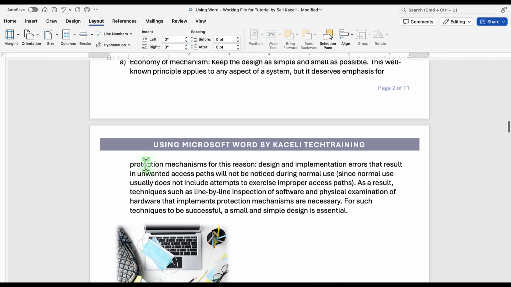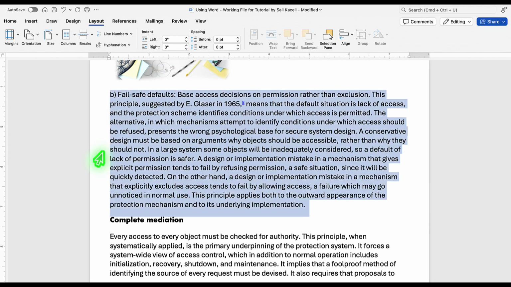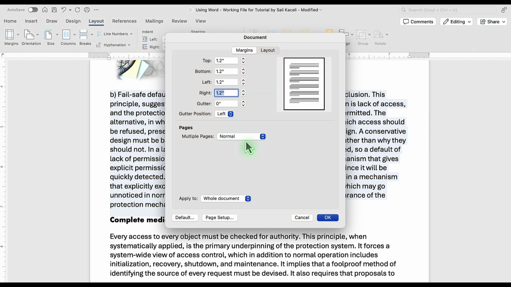To apply the margins just to a particular area, we can select that text. Again, we can double click to select the whole paragraph or hold down the mouse and select more than one paragraph. And then to apply it to a particular area, click on the drop down here and select Custom Margins, and then change the values and apply it to only the selected text.